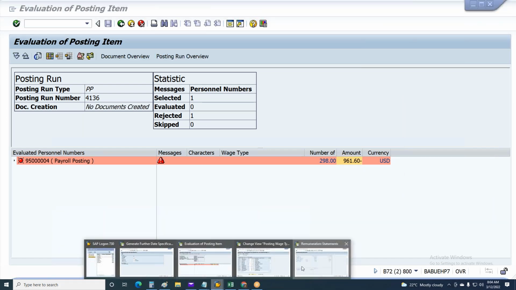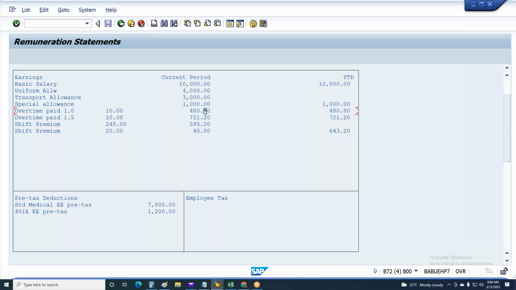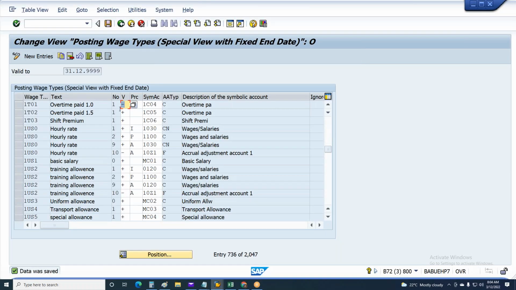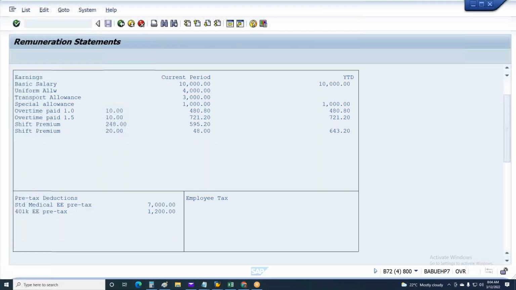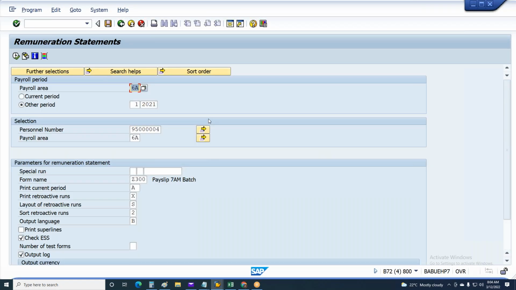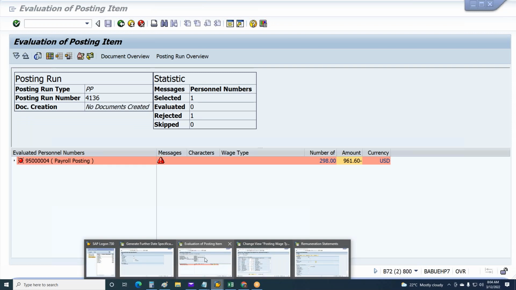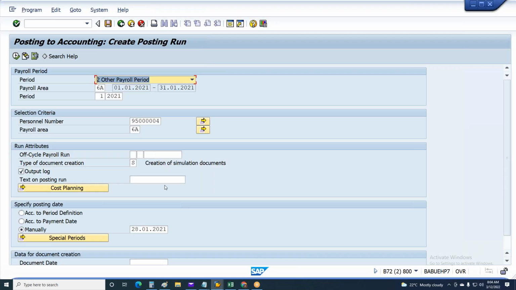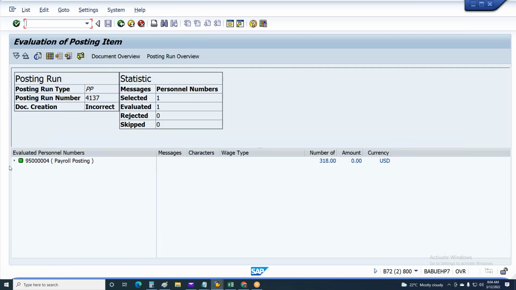So you will see this wage type here. Now go to this wage type and verify the posting character of the wage type. It is supposed to be plus, but it is given as a minus. And if that way is difficult, what do you need to do? One by one, wage types we can validate properly posted or not. If the balance is tallied, then you get it in a green color.